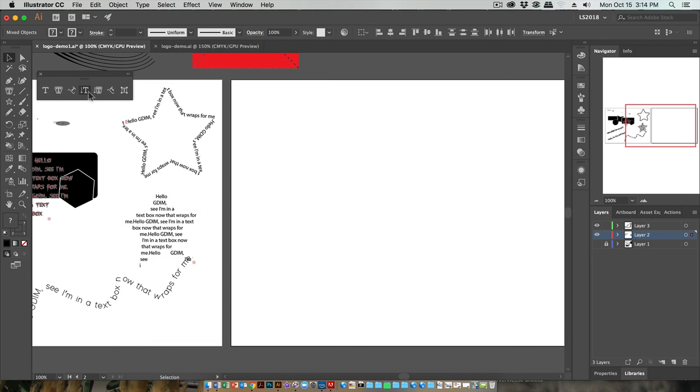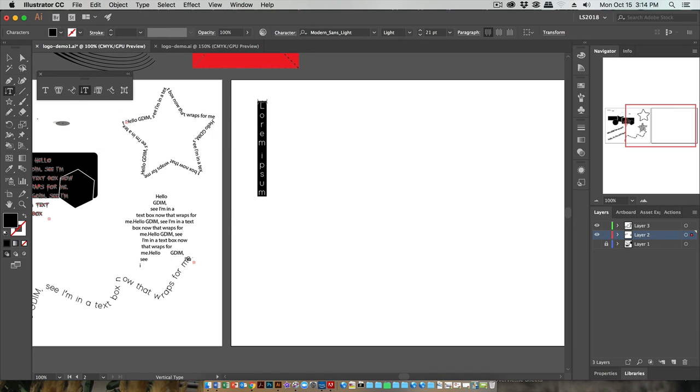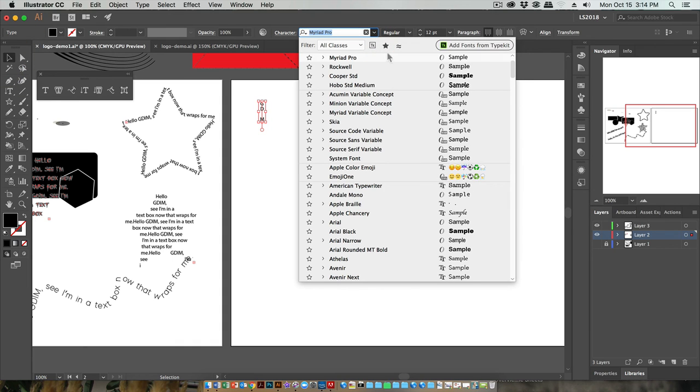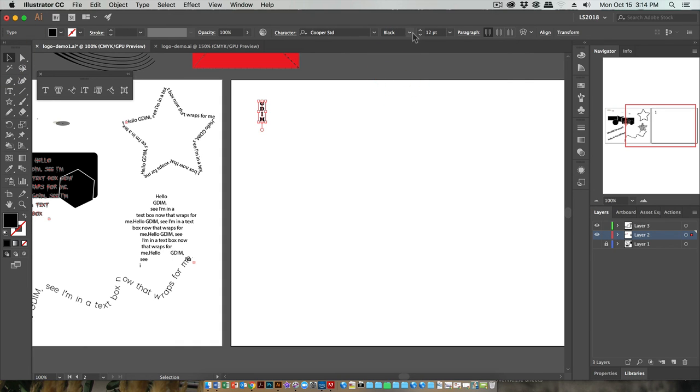All right, so the vertical type tools align the letters vertically. You have to be careful. This is not the most legible thing. So for a whole sentence like this, it might not work. But for something very simple like a name or acronym or initials, it might be just the right thing to give your logo some flair.